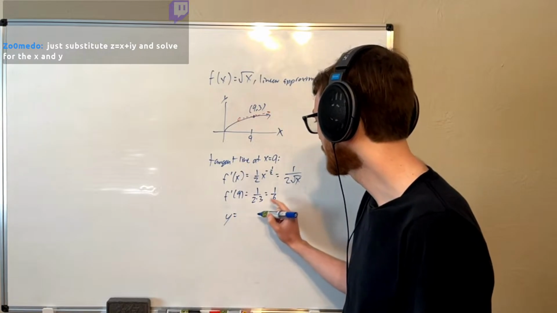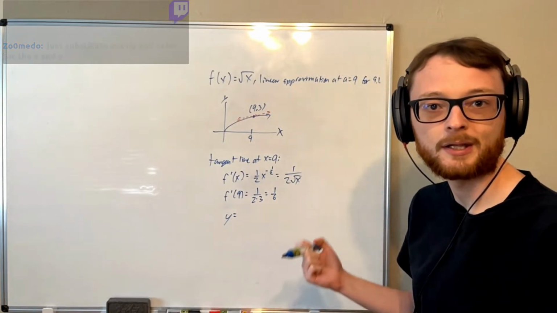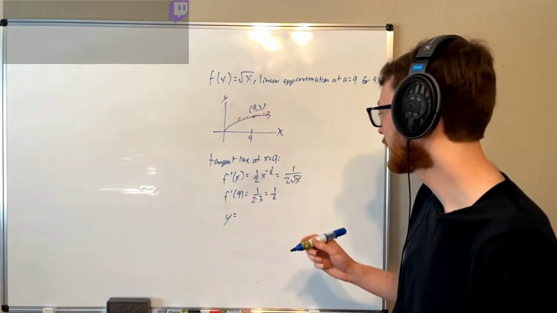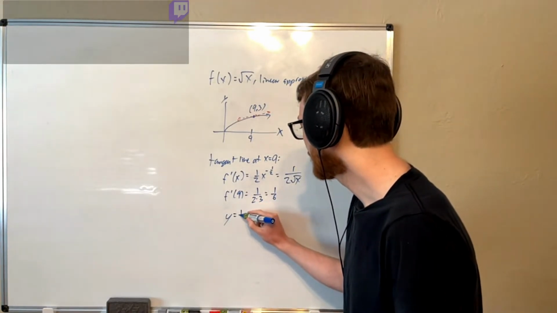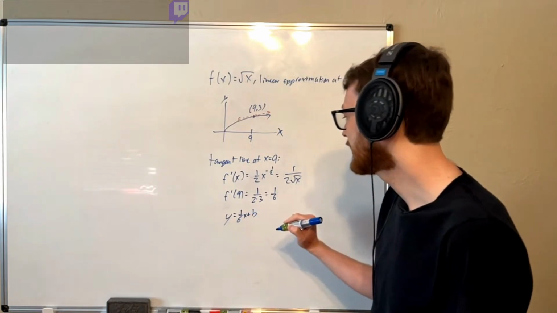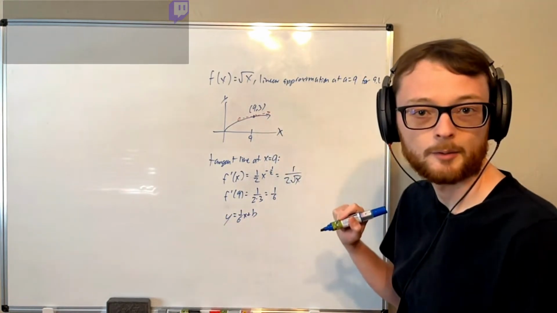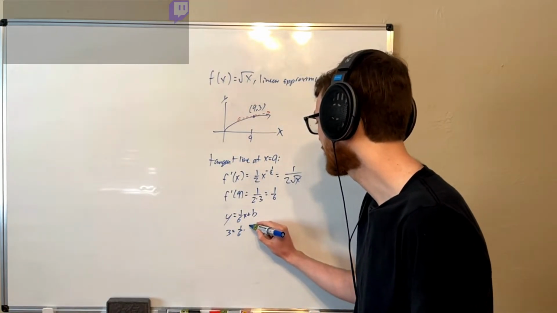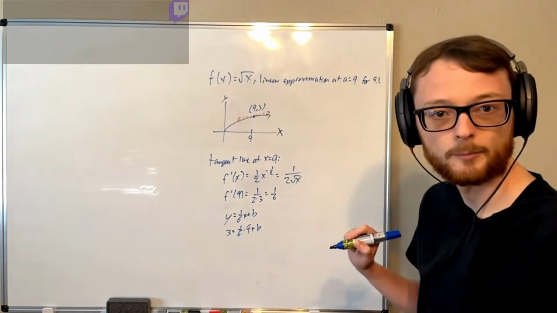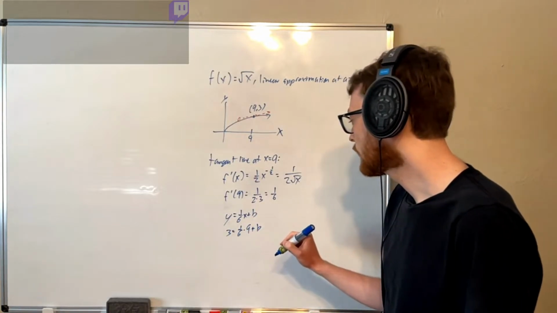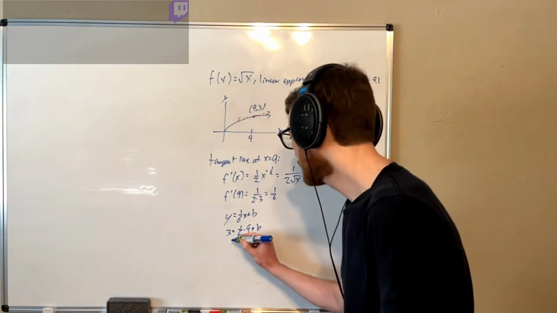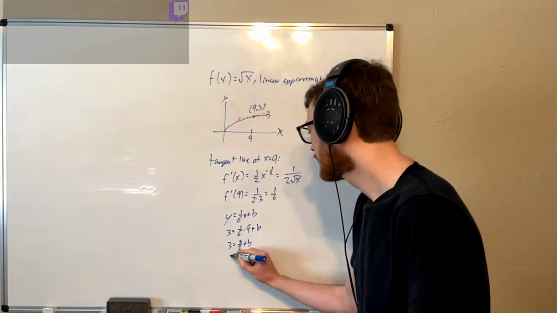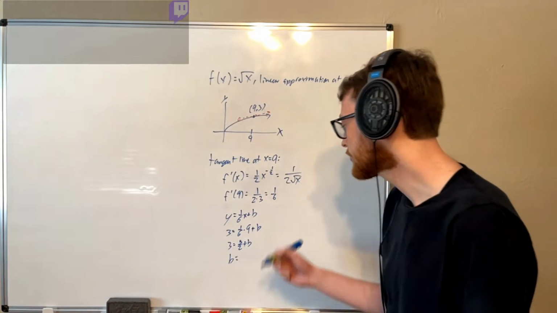So y equals, I'm going to plug it into y equals mx plus b. There's a different form of a line that's a little bit easier, but that's the way that most students learn. So m, the slope, is 1/6, x plus b. And then for x and y, we'll plug in the point 9, 3. So y is 3, times 1/6 times x is 9, plus b. Now solve that for b. So 1/6 times 9 is 3 over 2. B equals 3 minus 3 over 2, which is just 3 over 2.